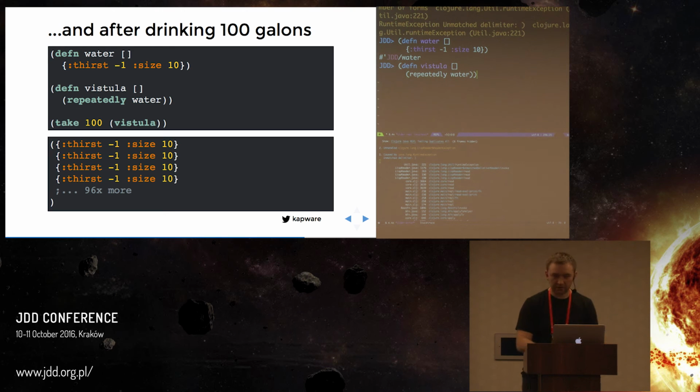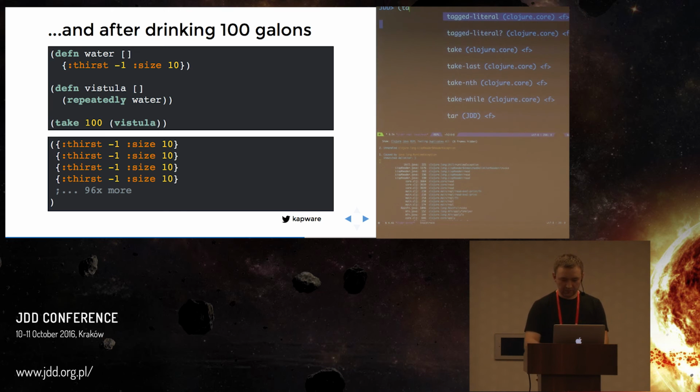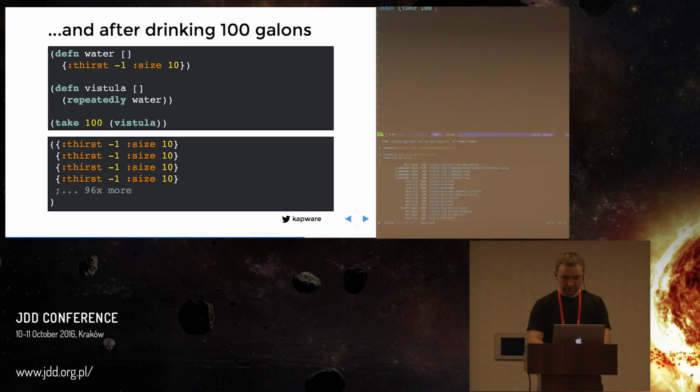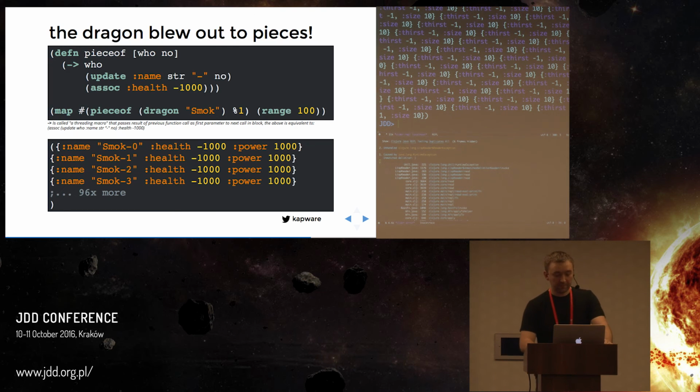So that's a lazy collection in Clojure that is evaluated at the time when we read it, right? So, for example, if we take 100 of Vistula, it's going to be concrete, right? But until then, it won't be. So after drinking 100 gallons of water, the dragon blew into pieces.